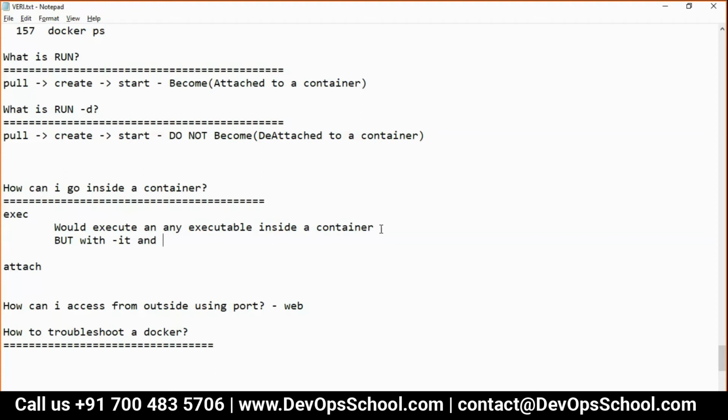With the command shell. Yes, guys. Without the shell, you cannot interact with the system. Shells such as bash shell, korn shell, c shell, PowerShell. So when you are interacting with any system, you will have to use a shell such as bin bash. You can use this command to execute bin bash in an interactive mode to go inside a container.